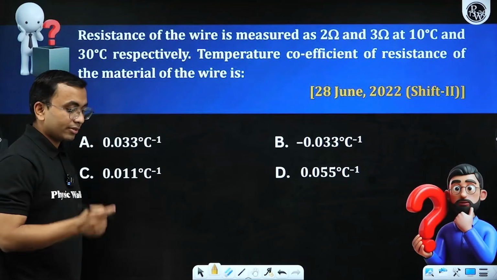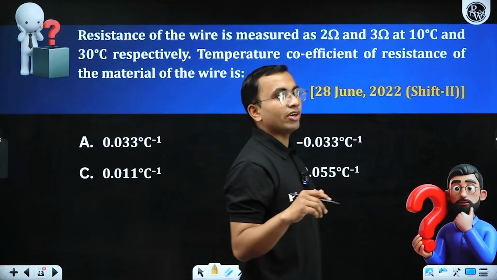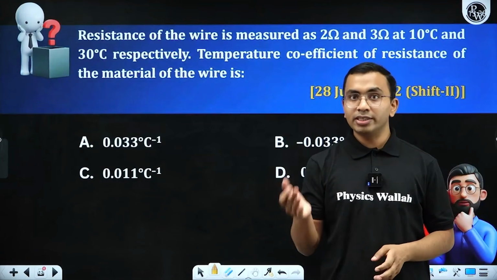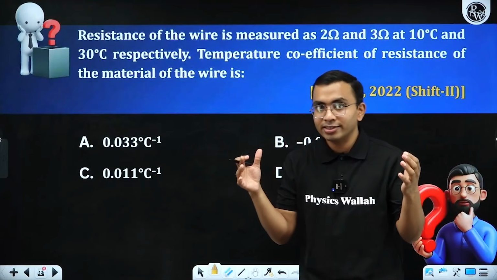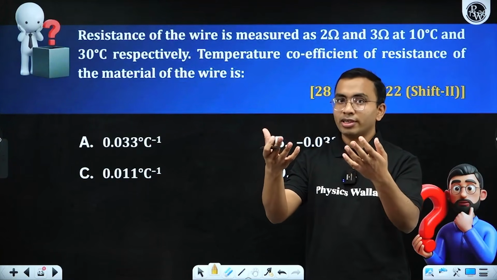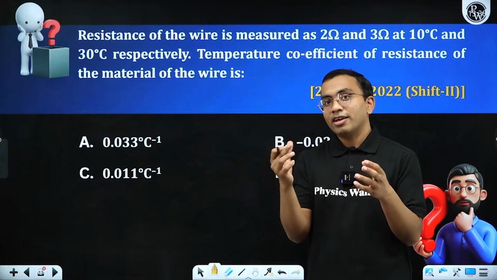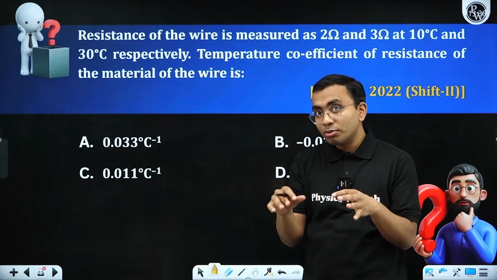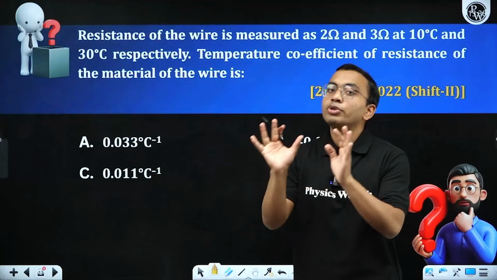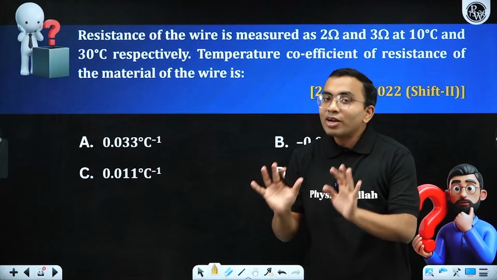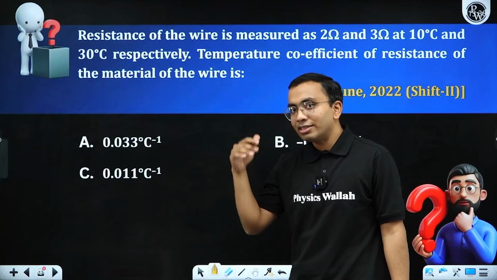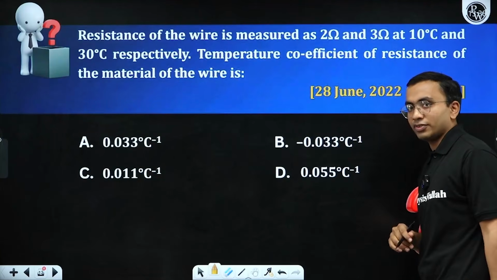One more thing, this relation is for conductors. If you talk about semiconductors, what happens with temperature? The resistivity decreases, because as the temperature increases, more electrons are available for conduction. More electrons are able to go to the conduction band and take part in conduction. More electrons are conducting now, which means the resistivity will be lesser. But here the resistivity is increasing in the case of conductors.